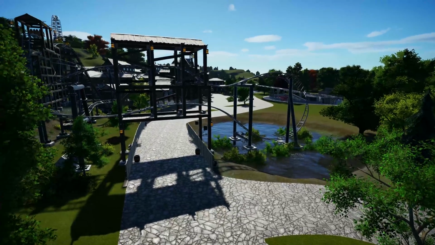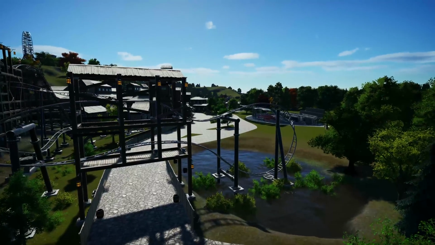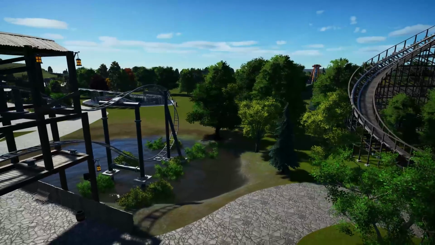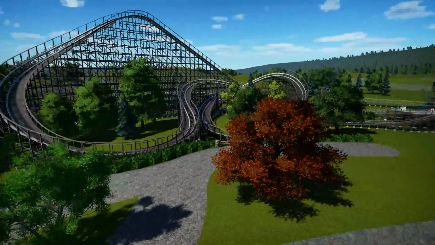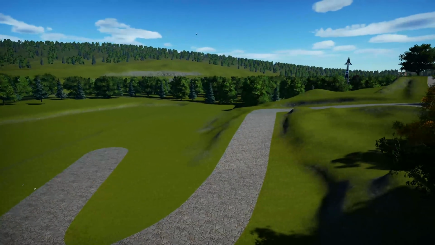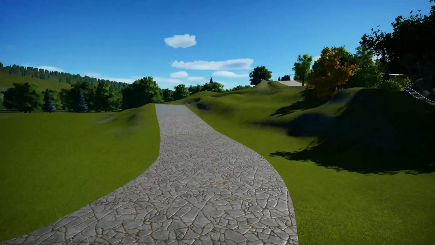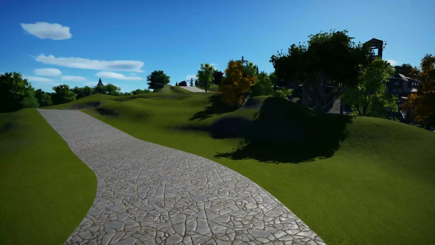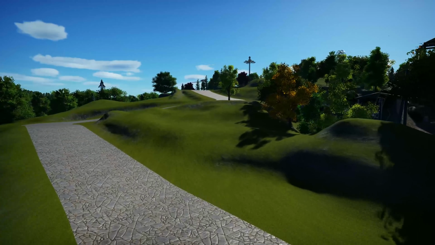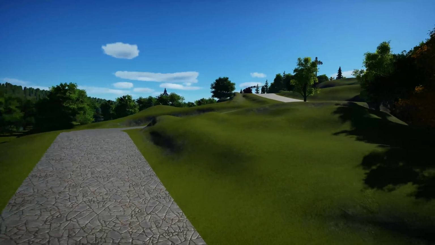So I need to finish Dynamine, or my reconstruction of Dynamine. We need to do the amphitheater. We need to finish out all of that area before we ever get back over here to this coaster. And then, of course, I've got to plan out the rest of the park. As you can see, I've already started doing paths up to the top of the mountain up there. So before we head out, I will take one more quick look up here to the top.